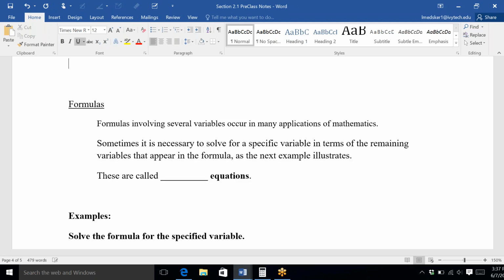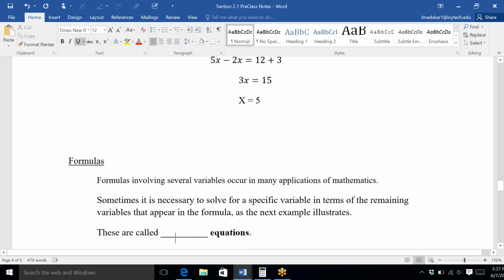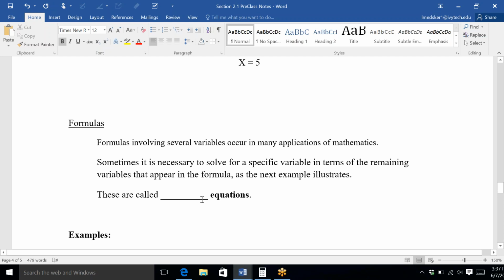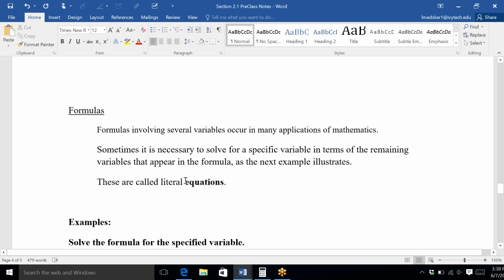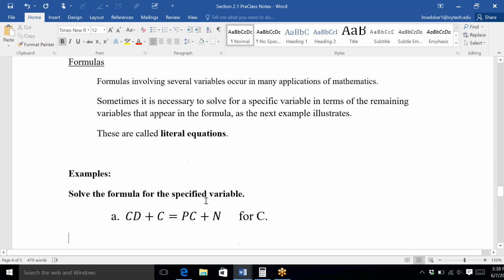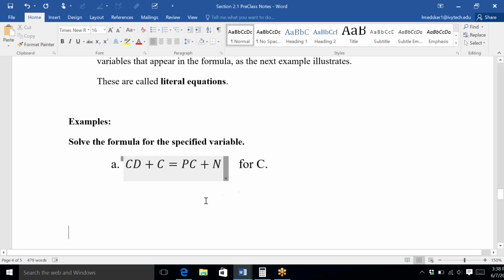Okay, so that leads us into our last topic, which is the literal equations. Formulas are pretty much just relationships between quantities, where letters represent different quantities, like d equals rt, distance equals rate times time. What we usually do with these is plug things in and solve for different letters, or we can just rearrange the equations for different letters.